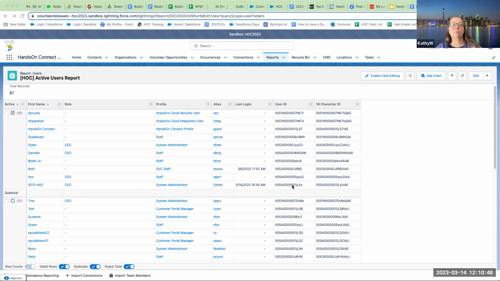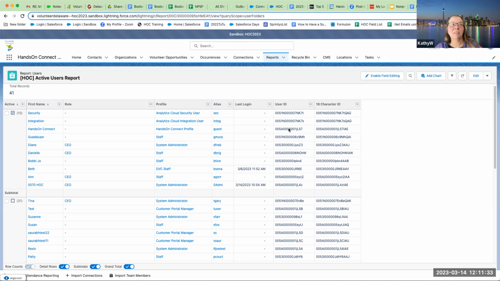If you've ever seen a whole list of these, you could have one JL47, and the J, the L, and the 7 or C can be upper or lower case, and you can have several different combinations that look the same, but these are very crucial to which ID it is. Whereas if you have the 18-character ID, these last three will decide what these are, regardless of how they show up in, say, a spreadsheet or something.